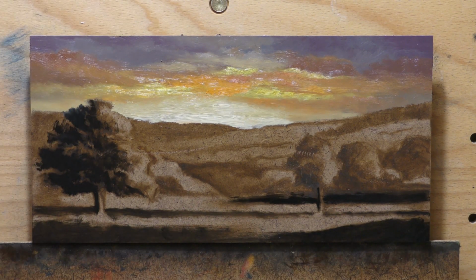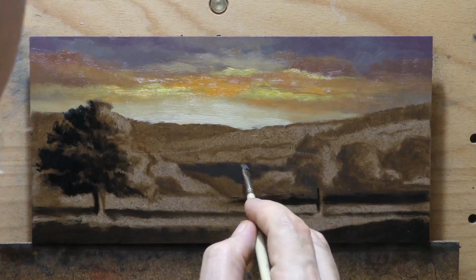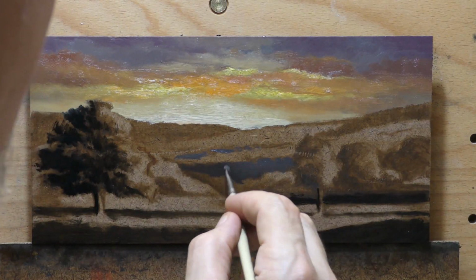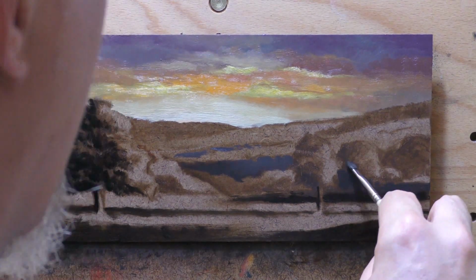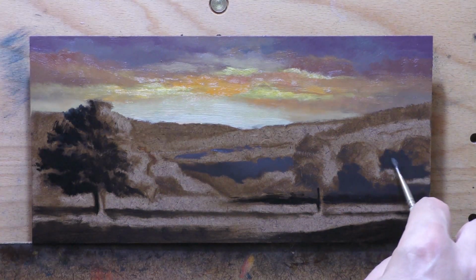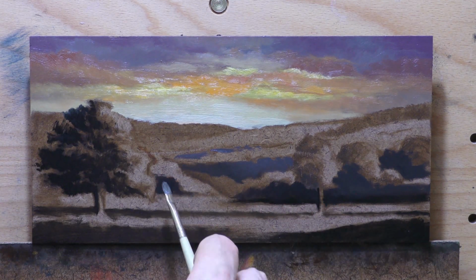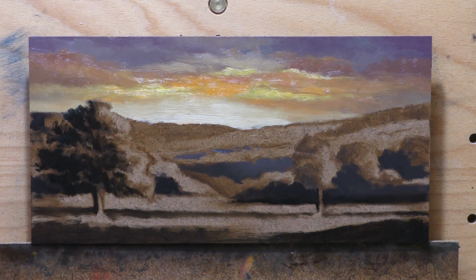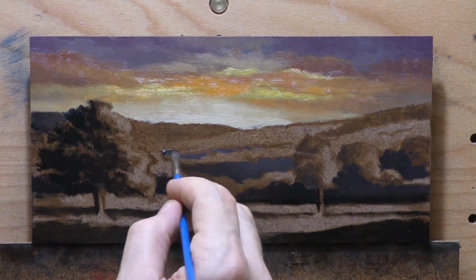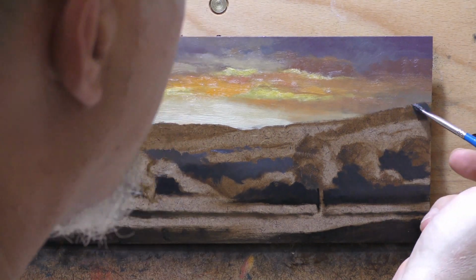So I don't know why I'm talking so much about minimal palettes, because this wasn't done with a minimal palette. It's done with my usual palette, but definitely in a restricted way. So the green I used here, I would have started with Mike's green, which is acrylite yellow mixed with black as my base green, and the green's very subtle here. It's in the grass area, and on the shadow side of the tree is a dark green, but I put a lot of phthalo in it, and a lot of alizarin crimson.